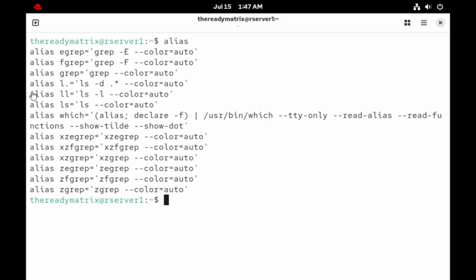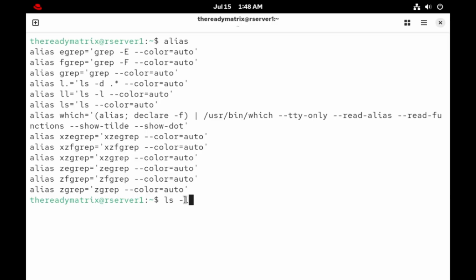If we look at the alias on this line here, the command ll equals ls -l. That's just like saying if we were to type out ls -l, as you can see, that's basically the same thing that we see here.